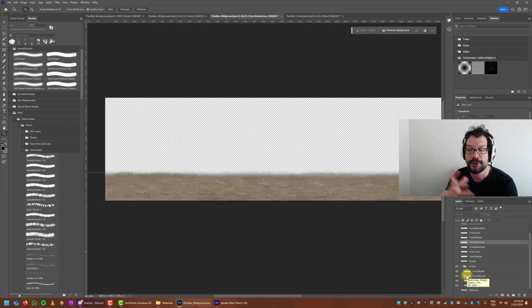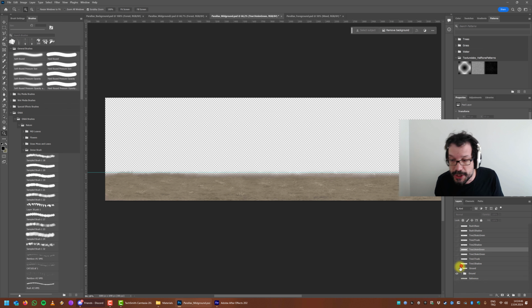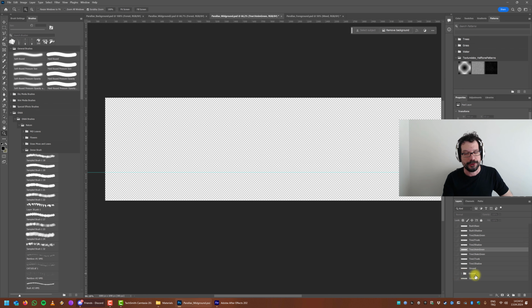So instead of complicating the composition inside After Effects, I want to solve my problems over here in Photoshop. But it will be up to you. The number of layers and how many of them are merged and transferred or not transferred into After Effects is completely your decision. But know that once you import some stuff into After Effects, like this ground group, let's say, even if it's disabled, it will still be inside After Effects.